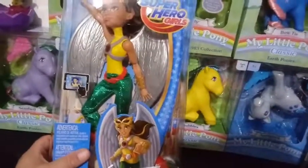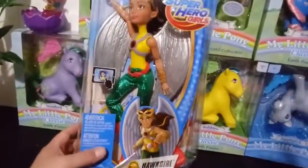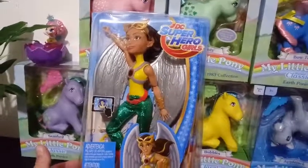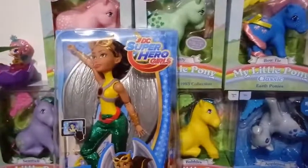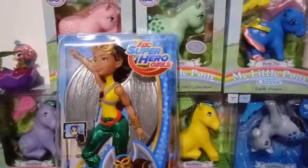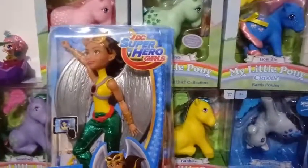The box itself is very damaged. She was sent from Amazon and the box is completely damaged. Thank goodness this was one of the dolls I do unbox, so I don't display them in their boxes. I'm not super mad — I'm just hopeful that nothing inside that I do like to keep is damaged. With that said, let's go ahead and unbox her.